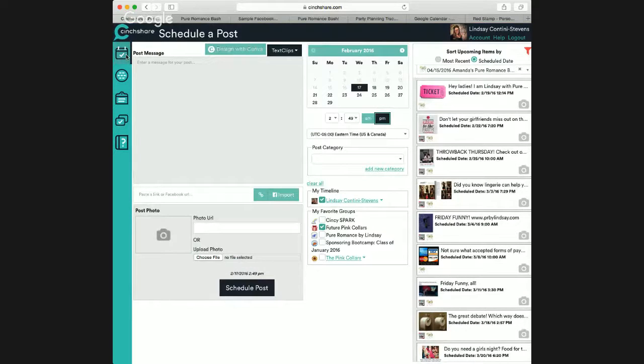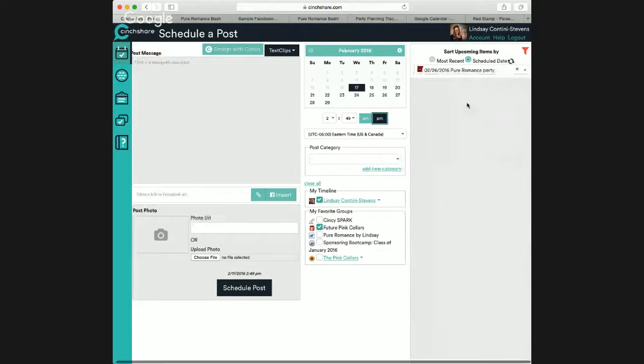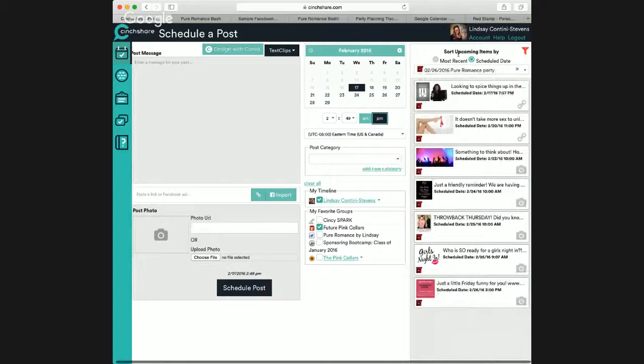So I will do this at the beginning of each party. Once I have the event set up, I go in and I have set posts that need to go for each group. So I'm going to do a little quick tutorial. I'm not going to go too in depth on this, but this gives you the basics. This is the main page where you'll schedule any new posts you want to do. You write the message here. If you need to add a link, you do it here. Photos, the scheduled date, which channel you want it on or which group. And this is where you can sort through all your different ones right here. So if I want to see what's coming up on Pure Romance Party, these are the posts that are going to schedule and post on that.